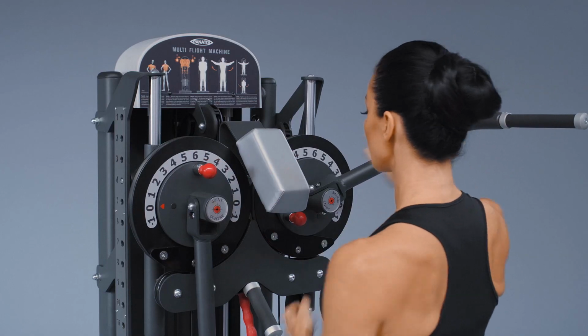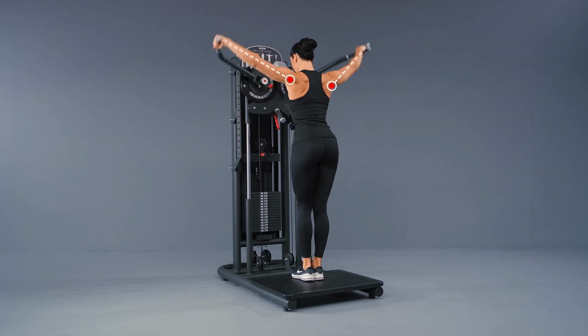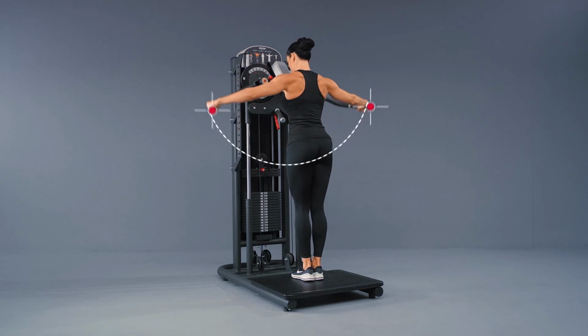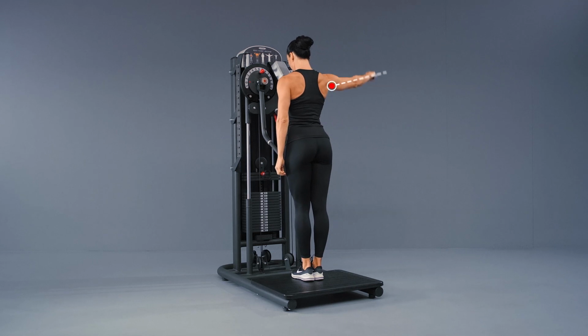Lower both arms of the standing multi-flight to the maximum. Standing up, with the machine in front of you, raise both arms sideways to recruit the lateral part of the shoulders. It is possible to train both arms at the same time, but the exercise can also be performed one arm at a time to better isolate the contraction of the shoulder. In unilateral fashion, do not take any break in between the arms or in between sets.